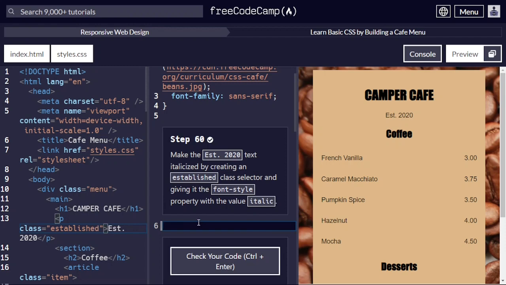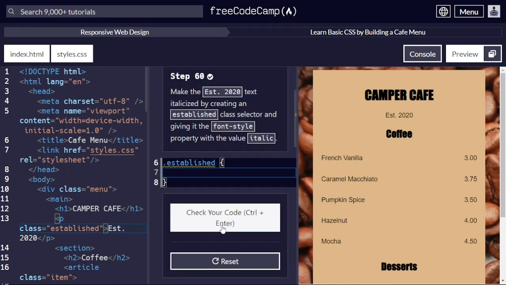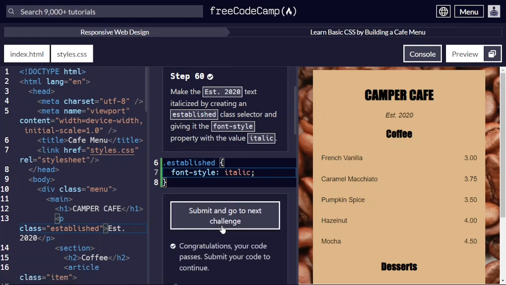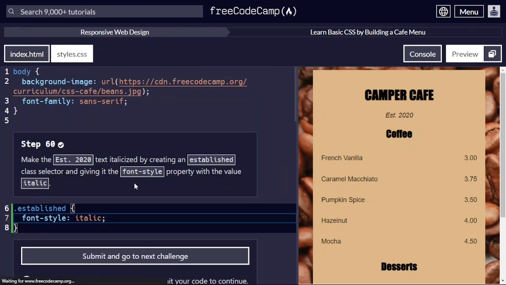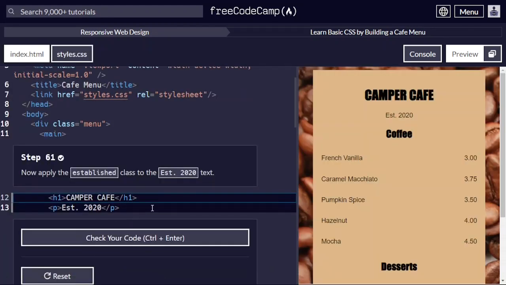Come here, dot established. That's it. Now apply the established class, so we have to put it here as established.